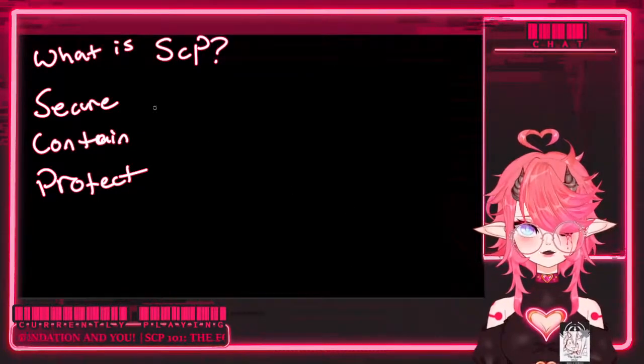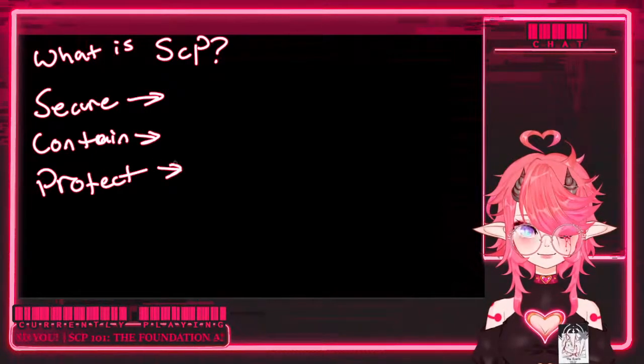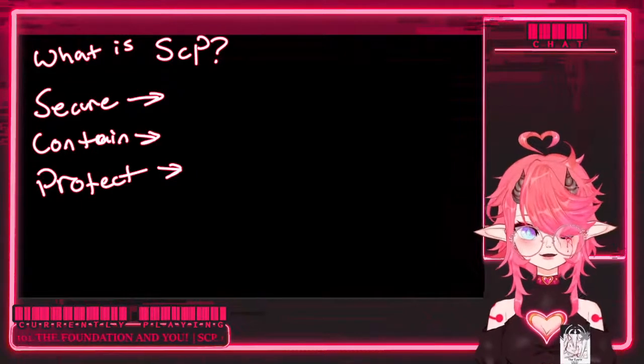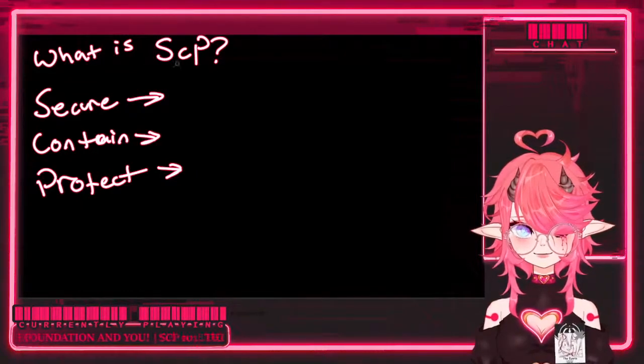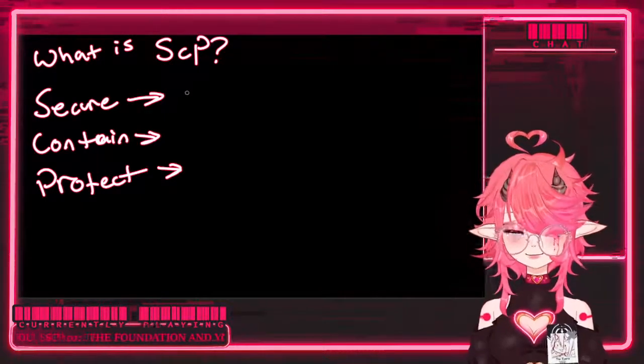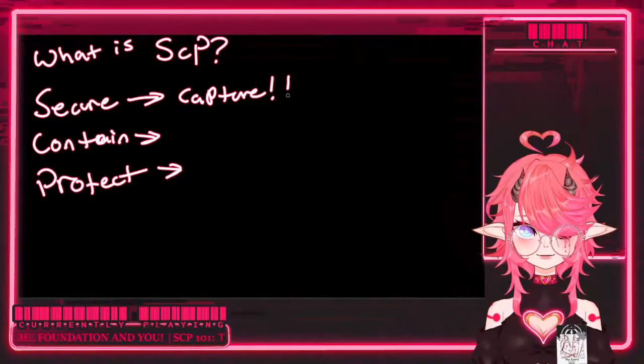I can kind of elaborate on this. So to start off with, when we look at SCP, we look at Secure. The secure part of this is going to be capture.